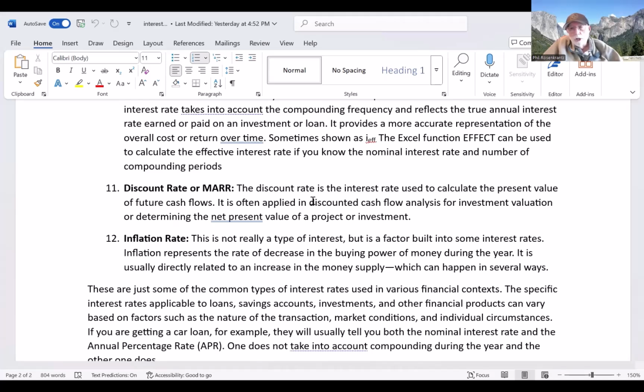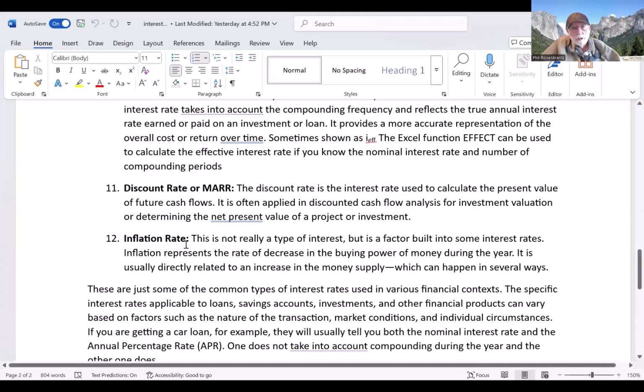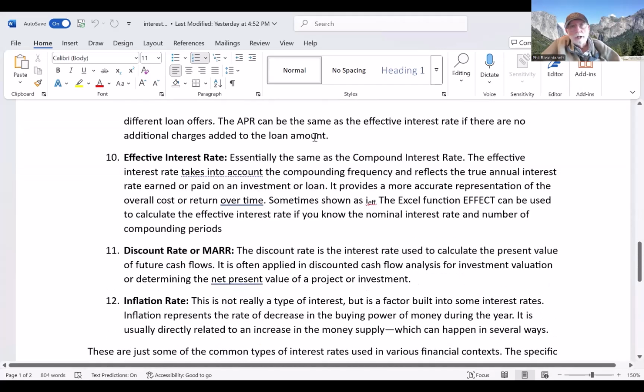And you need to understand which value or which type of inflation rate is being talked about in a conversation or in a problem or in a question. And you get that from the context of it. And you only get that if you paid attention and studied this a little bit. This is a critical part of this course. And when you get out there and you're working in business, you need to understand what type of inflation rate is being discussed. Okay, so let me move on. But this was real important to talk about.